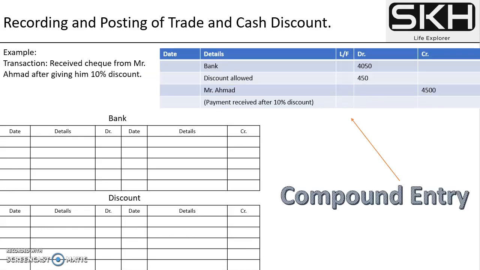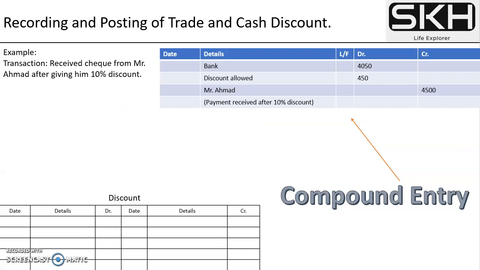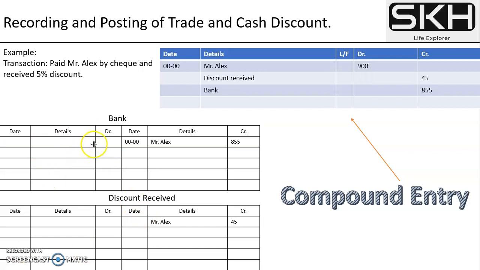So now we have to record this transaction into our bank account. Here we are receiving money. We don't need to create a separate bank account here. I'll take you to the bank account that we already had. In this account, we are receiving 4,050 on a specific date, and the reason is Mr. Ahmad, because I told you we do not repeat the ledgers. If we have opened one ledger, next time we don't have to create it again. So I have written it there.